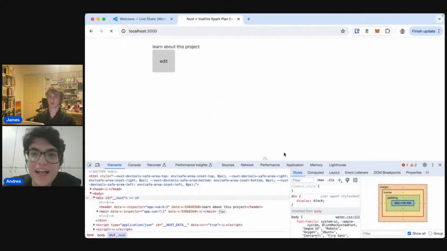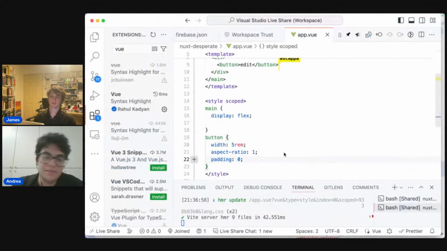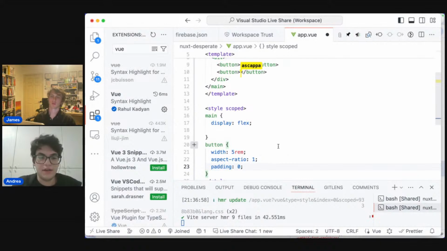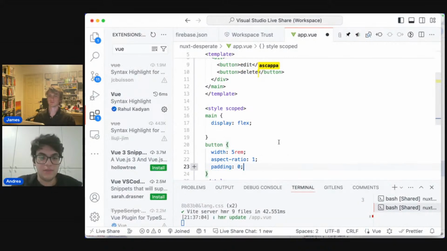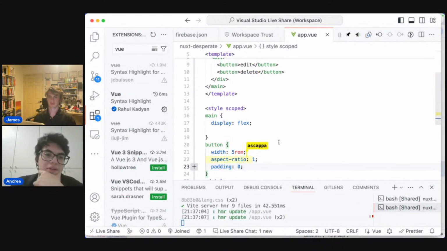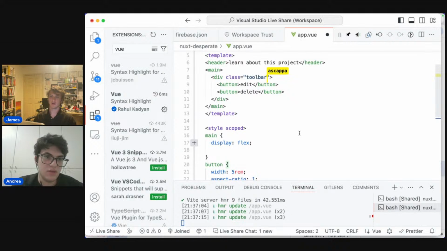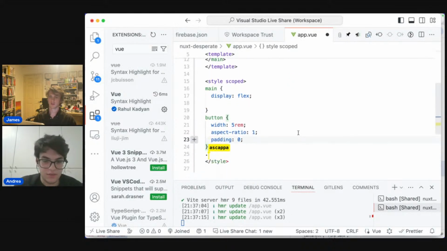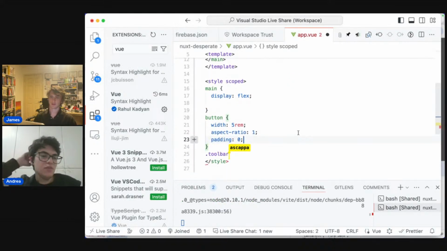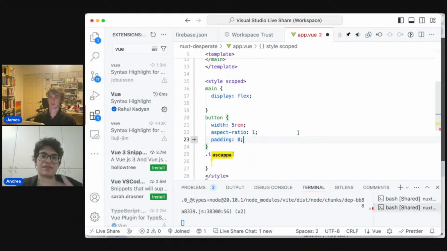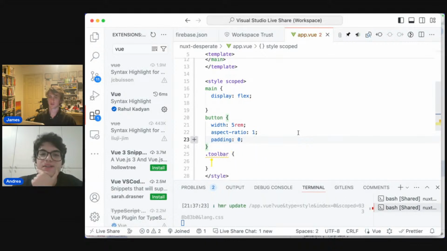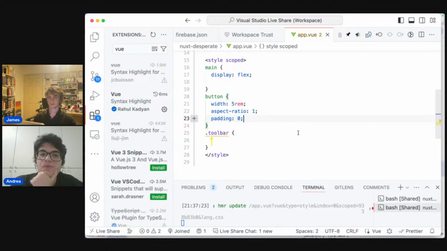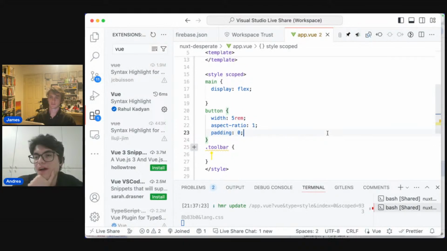All right, I like to put buttons in there, something like this, and then delete, just some basic things. But I want this to actually be, oh okay, so I need a class for the toolbar thing because I want this to be a column. So I probably want something like this in here. Oh, this could be maybe a sidebar. Not sure if sidebar will be correct, but since it's on the side, it is a toolbar, but it's a toolbar on the side. I think it's fine if we make this a sidebar.